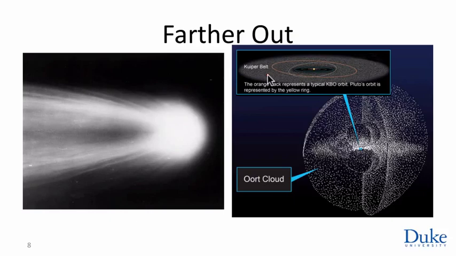And these are objects which, when perturbed from their orbits, form the source of the short and intermediate range comets that we see orbiting in the plane of the ecliptic. And it turns out that in order to explain the frequency with which we see comets, we can predict the density of objects that must be out in the Kuiper belt. The Kuiper belt might extend out to as much as 100 astronomical units away from the sun.